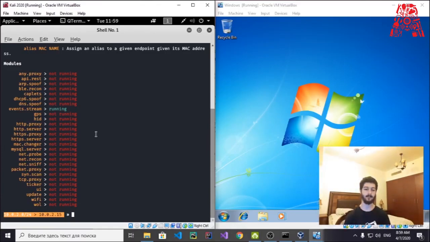So the first thing, when you want to use the man-in-the-middle attack, you want to understand which target you are actually going to hack. You don't want to hack everyone and everything, right? You want to hack the specific target you're interested in. Let's say you have been given the authority to hack a company, and maybe you are interested in the HR department.